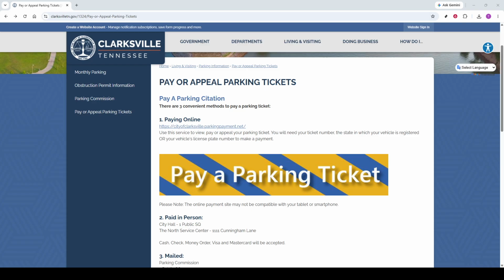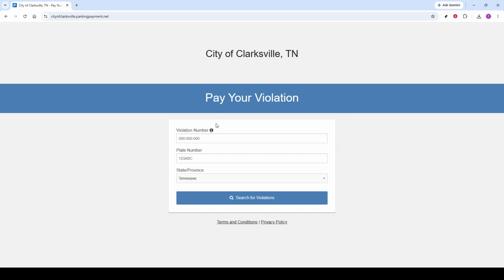Next, locate your jurisdiction. In other words, determine the county or city where the traffic citation was issued. This could be a county like Davidson County or Shelby County or a city court such as Knoxville. Getting this part right is essential because your ticket information will usually appear only in the local court system that processed it. Once you know the jurisdiction, visit the correct local court portal.